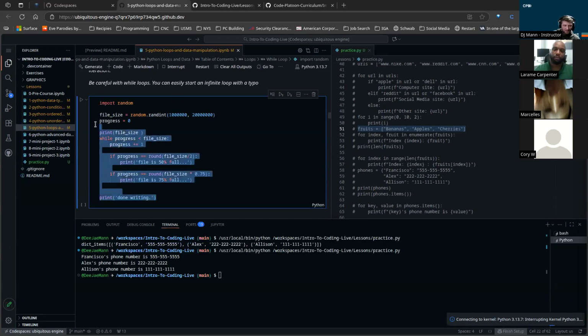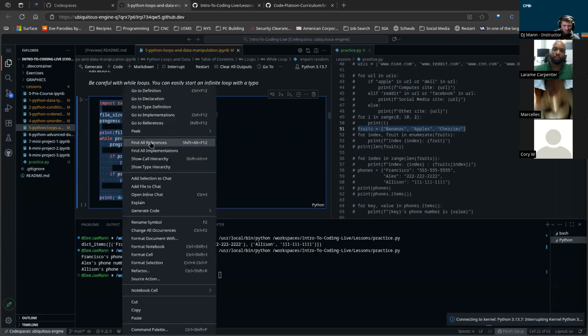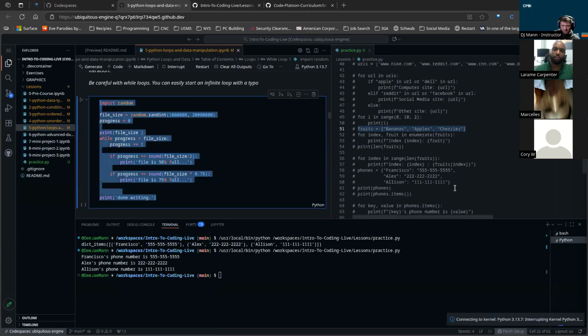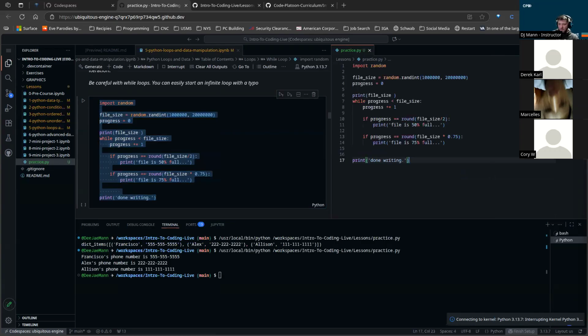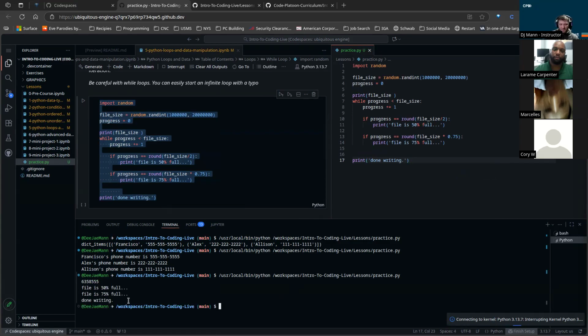Let me double check here. Because this is where I got confused with loops, the infinite loop part. Okay, now, if I flip this, it ran once, right?